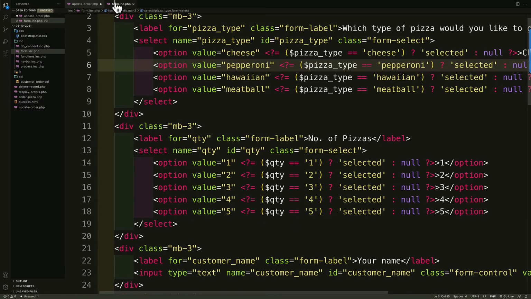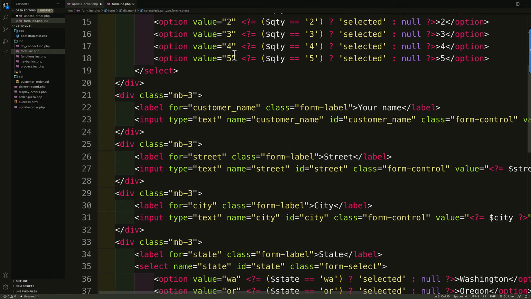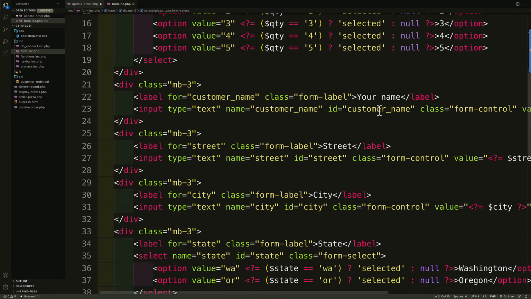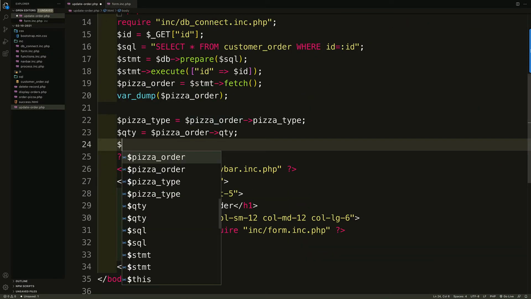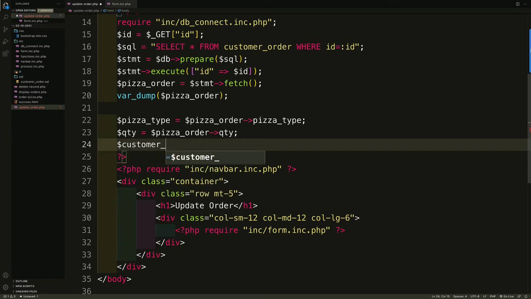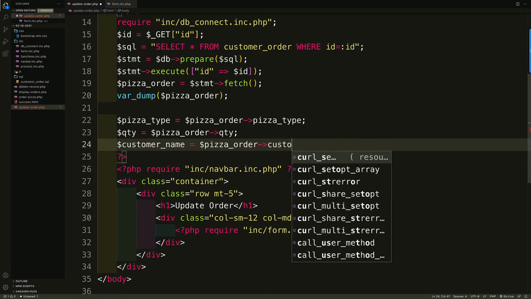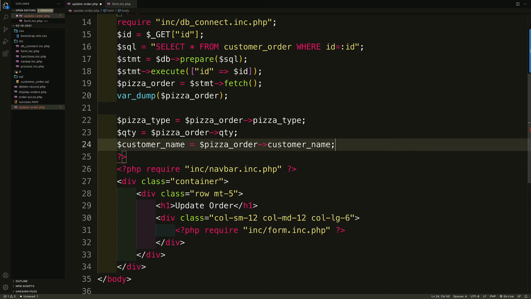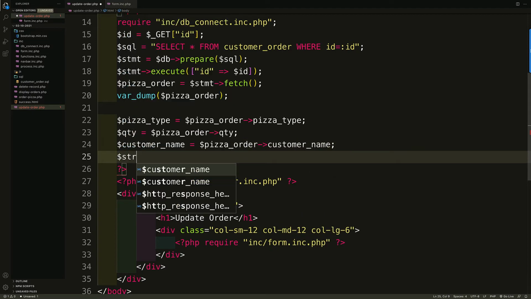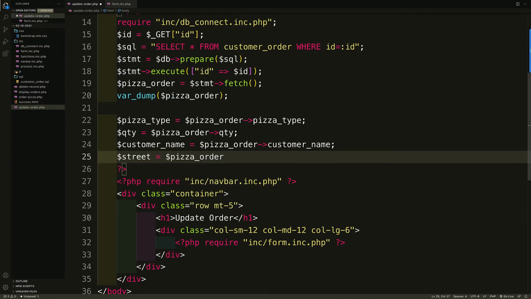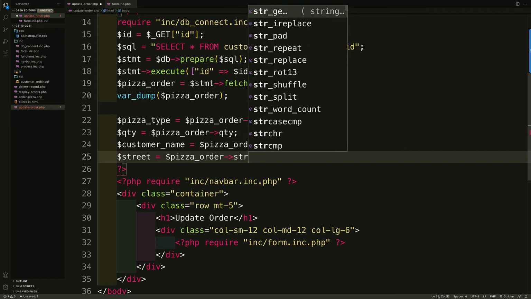We have pizza type, quantity, and then we have customer name, street. Let's do that. So we have customer name equals, hey, pizza order, what is the customer_name? And then street is going to equal the pizza order that we retrieve from the database, the street.